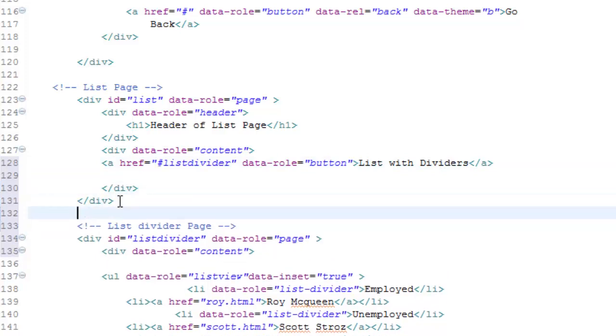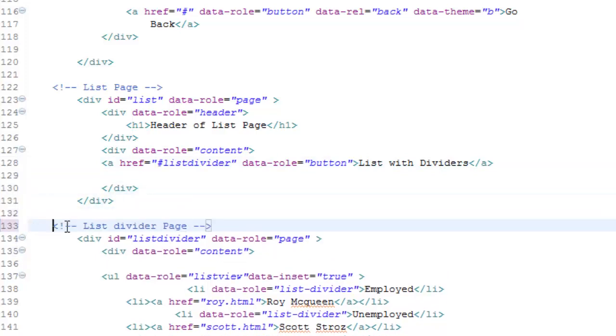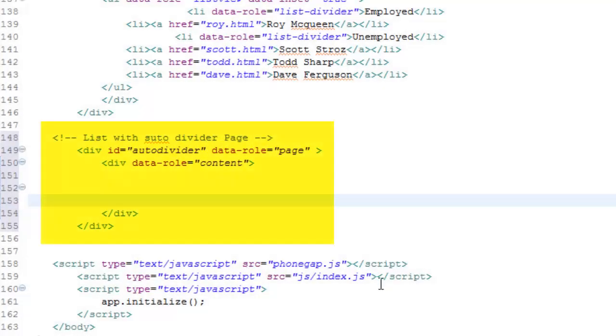Now add another page, just like we just did, but this time with an ID of autodivider, and that's all lowercase, no spaces, and link to it.